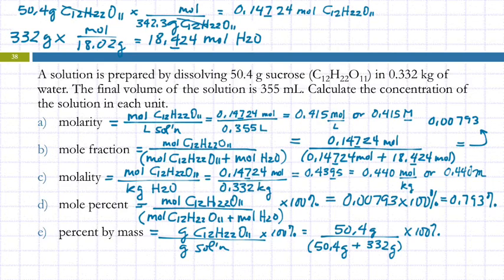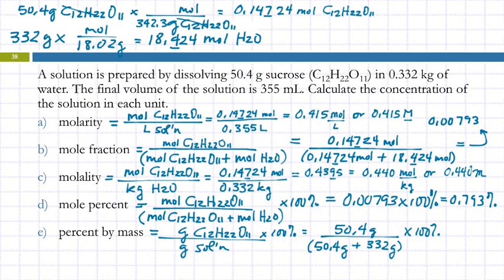A common mistake in doing a problem like this is you'll forget to add in the mass of the solute. I guarantee there will be a question on the 5th exam where I will try to trick you. I'll give you the mass of the solute and the mass of the solvent and ask you to find the percent by mass. And some of you will take the mass of the solute and divide by the mass of the solvent times 100 and come up with one of the multiple choice answers, and it will be wrong. You have to add the two together.